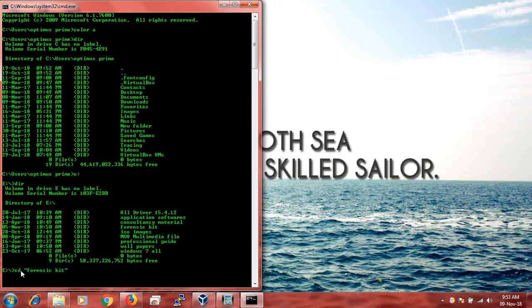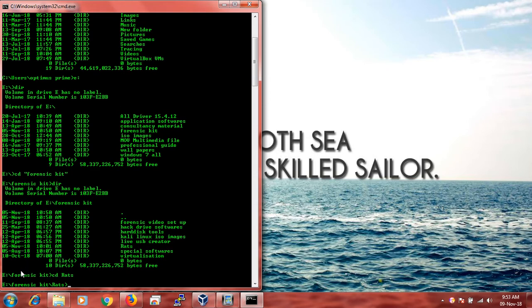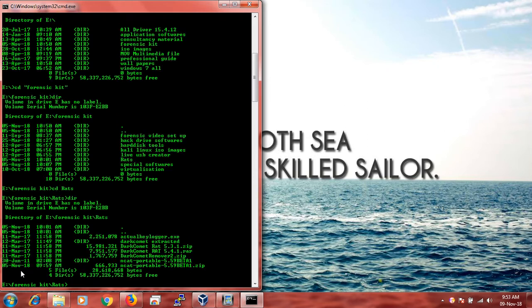For local, I don't know, it may or it might not. So let's hit enter, then check where in forensic it is stored. Mine is stored under rats, so I will move to R, tab, enter, rats. Let's check again what is stored in rats.